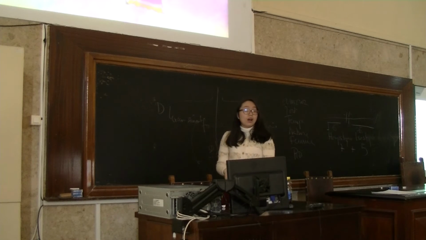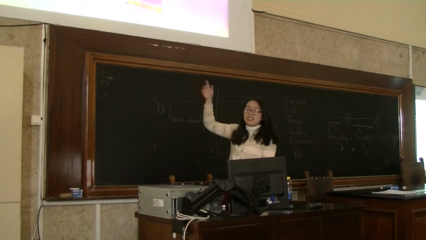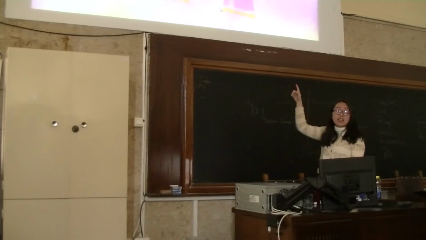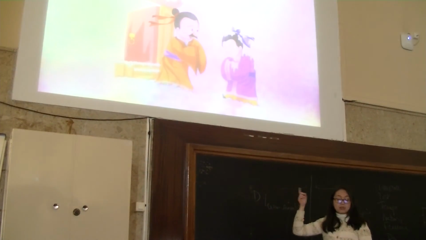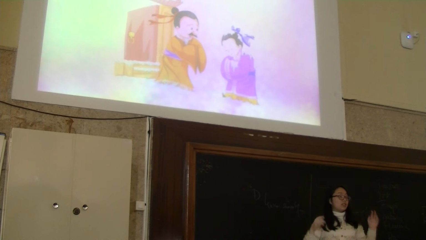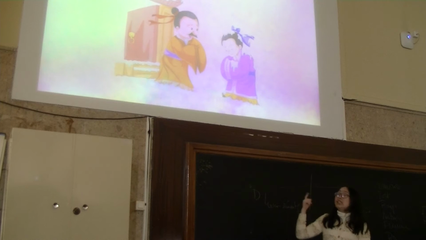This is a story about an idiom called 程门立雪. This man in the yellow dress is a teacher called Cheng Yi, and this is his student, who came to visit him. But when he arrived, the teacher was sleeping, and he didn't want to wake him up, so he just waited. Then the snow fell, and he was very cold, but still waited outside the door. When the teacher went out, he said, "Why are you still waiting here? It's so cold." And he said, "I don't want to disturb you." And this has become an idiom now, 程门立雪, showing respect to their teachers.